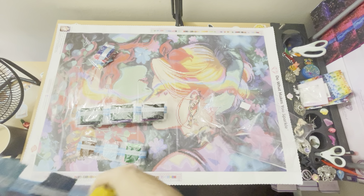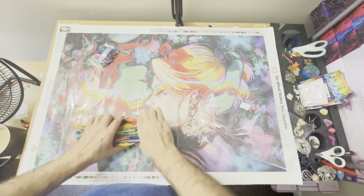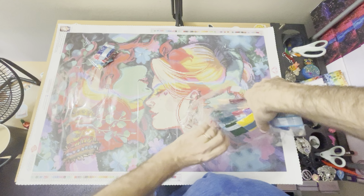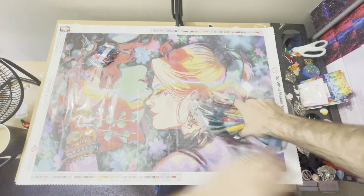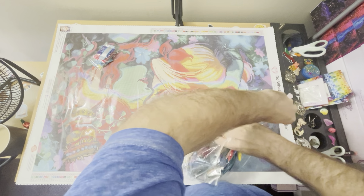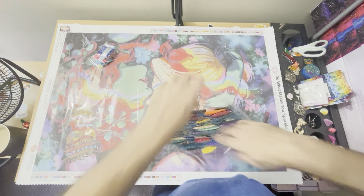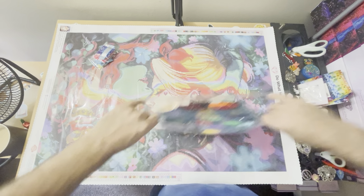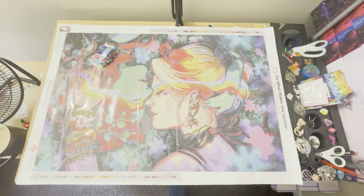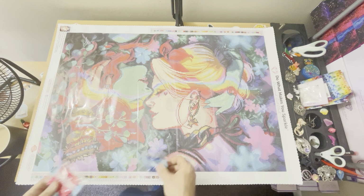So guys, these are all wrapped up here. I'm gonna try to get these back in the bag. That's why I don't usually take all of them out, but in celebration of Pride Month, why not? Guys, come out. So now we're gonna get to the goods here.